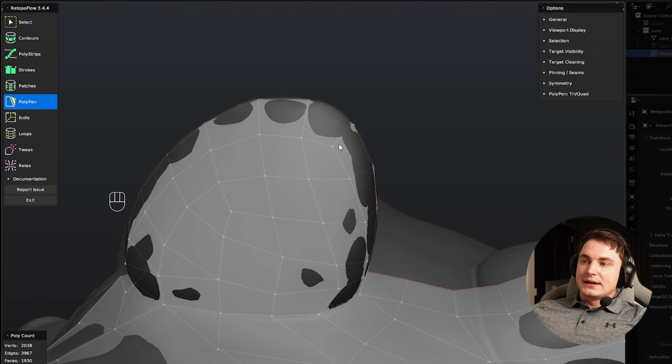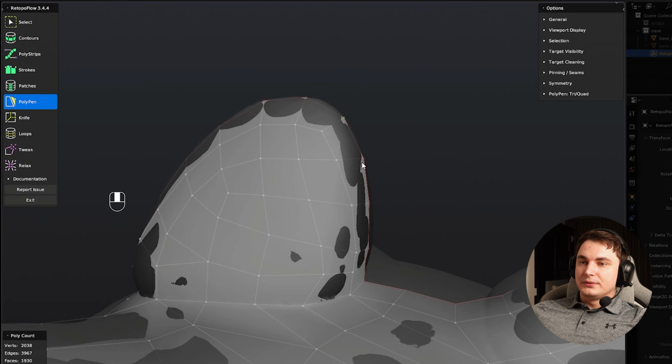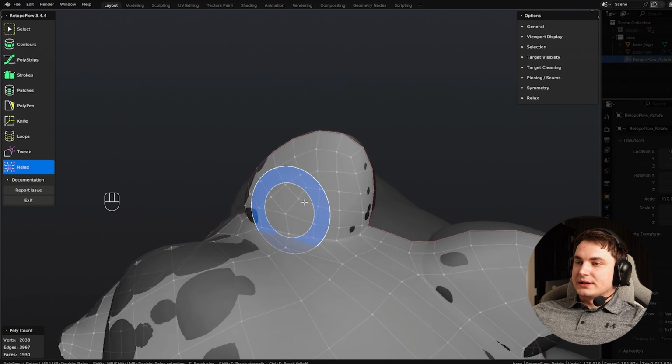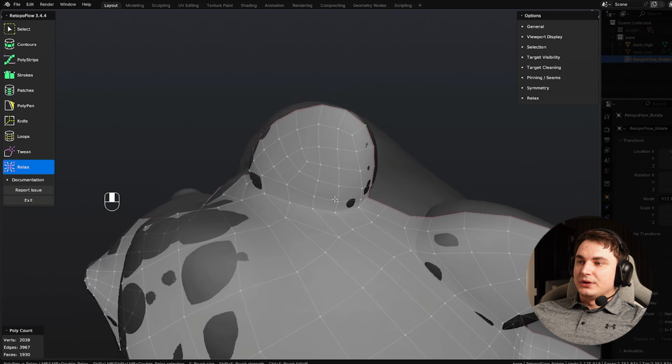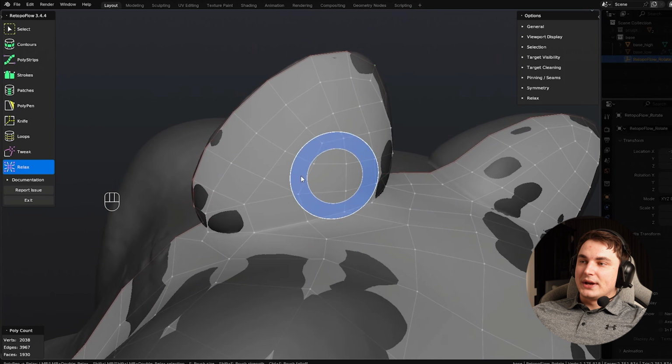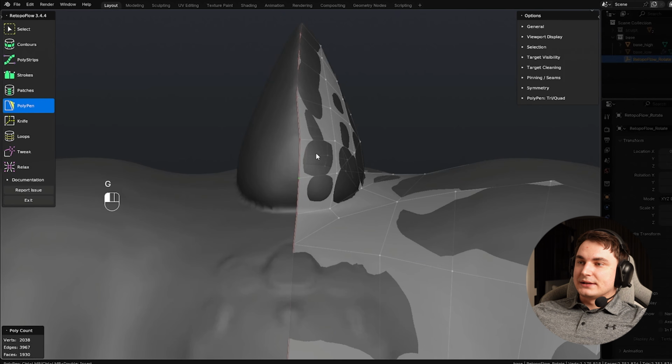Another very useful thing is the relax tool. So whenever we finish, let's press relax. This tool basically adjusts the size of the polygons. If some are too big and some are too small, with the relax tool, instead of dragging each vertex, you can easily just paint it on top and see how nice it became.